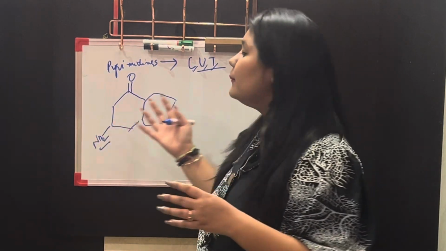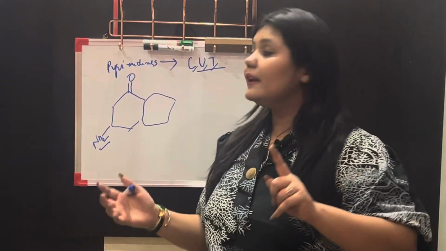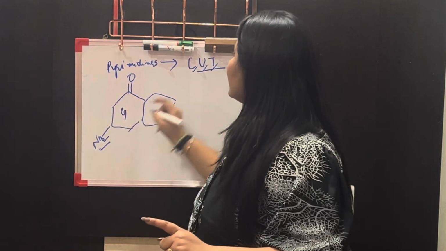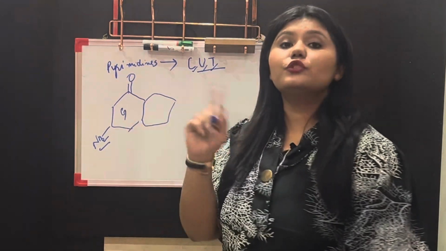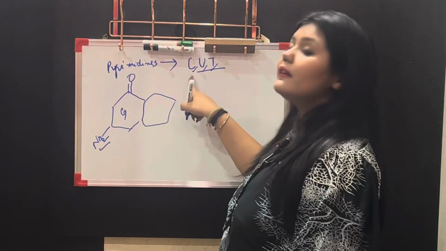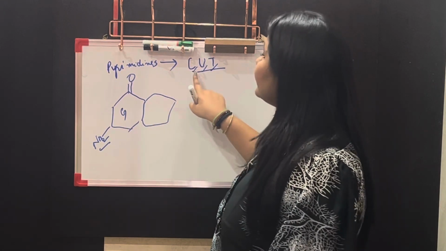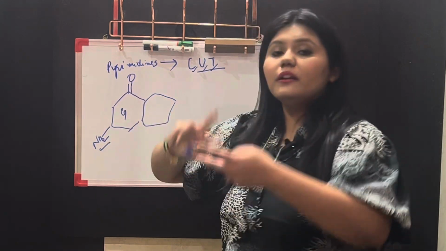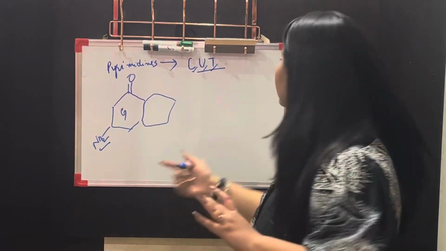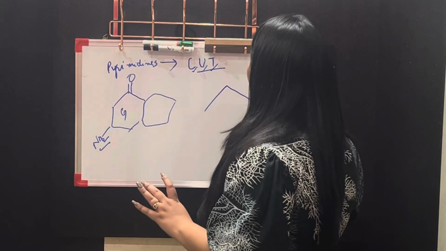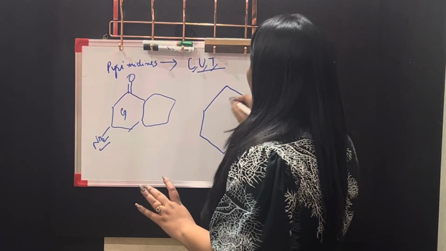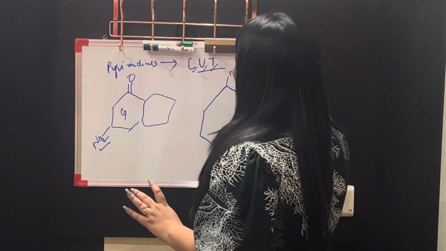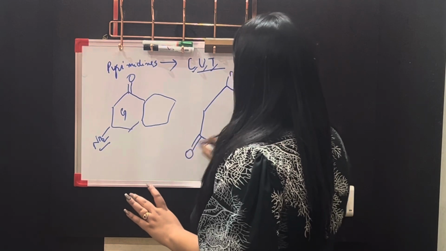pyrimidines and purines. So in the pyrimidine ring, the G was like this, and C pairs with G with the triple bond. So it has to be the complementary structure of G. So what will happen in the structure of C? This will come upar, this will go niche. So it will form the complementary structure with the C. So if we draw the pyrimidine ring, then we will get NH2 upar, ye oxo niche.